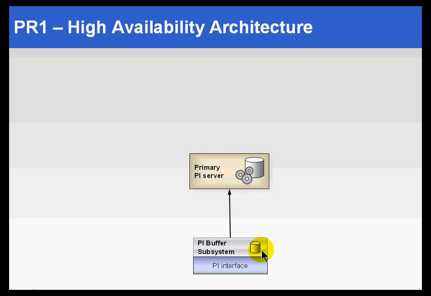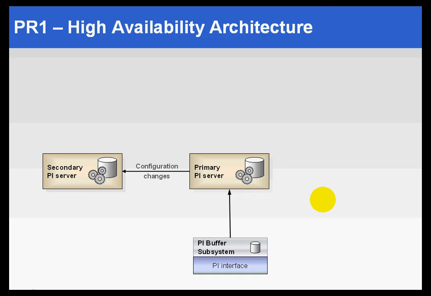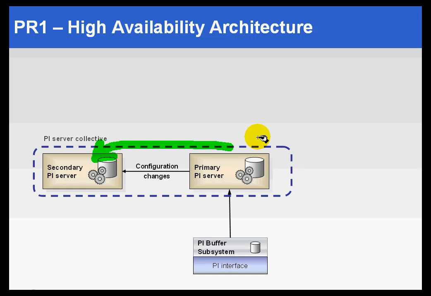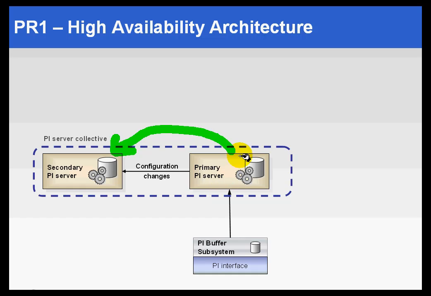We have a PI Buffer Subsystem that's brand new and can do what we traditionally consider regular buffering. Now imagine you have a secondary PI Server. By the mechanisms built into this high availability version of PI, any configuration changes are automatically propagated out to the secondary PI Server. That's great because it means you've got a highly available overall PI Server — if the primary ever fails, the secondary becomes the new primary, and since all configuration has been stored, we're in good shape.